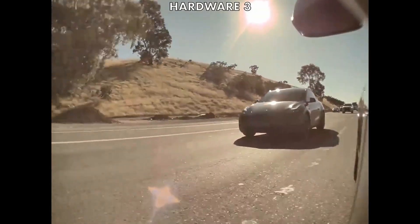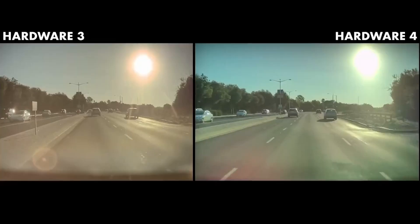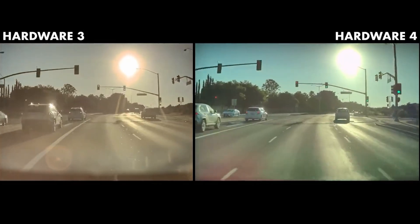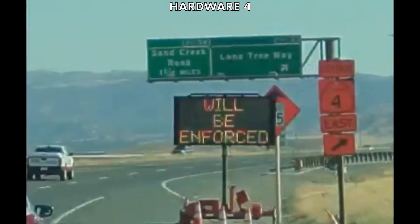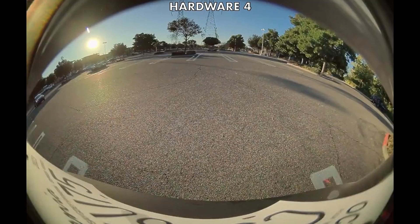The current camera setup is probably the most similar to how a human sees the road. You have the forward-facing and wide-facing cameras, the B-pillars where your head is, and the repeaters facing backwards like rear-view mirrors. And if you're training on human data of drivers creeping at intersections to get good visibility, that makes sense. The B-pillar cameras aren't a deal breaker by any means — there are lots of sports cars out there with very long hoods that are actually worse, and they drive on our roads just fine.